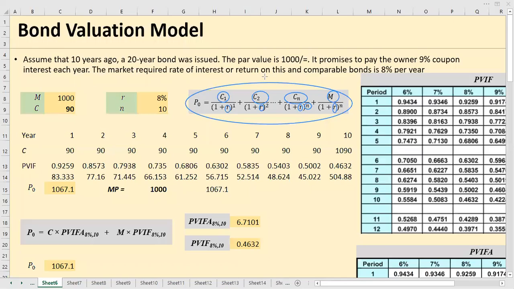So if you look at this formula, the only thing that has an effect on this price, other than the coupon rate and the maturity, which are fixed and given, is the required rate of return. What would be interesting to discuss is what happens to the price if this interest rate, the required rate of return, changes. When the required rate of return is changing, what will happen to the price of the bond? That is what we are going to discuss right now. So let me move to the next sheet, where we discuss these things.